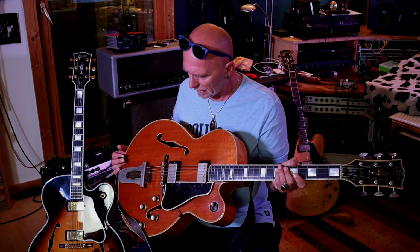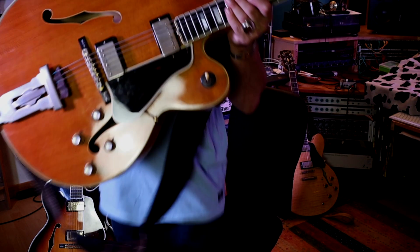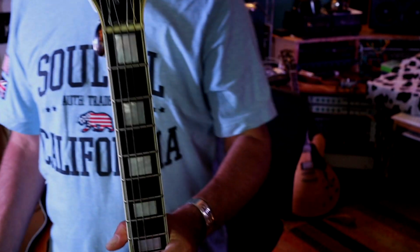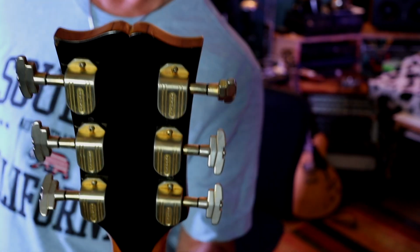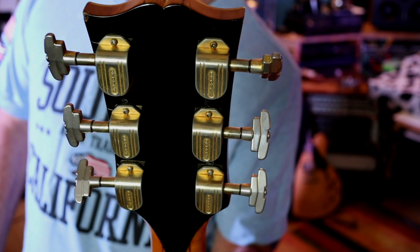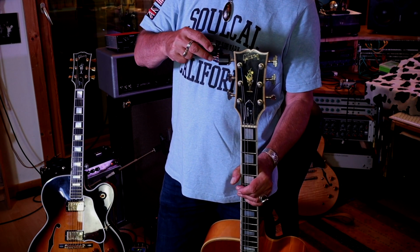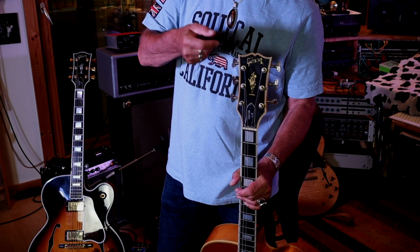The neck is flat, a very comfortable neck, and it's pretty original. Only the scratch plate here is not the original. It looks like original, but I was told it isn't. And so are the tuners. You see the tuners here. They are mostly on Gretsch guitars or on Gibson Super 400. When you use a different one, then it doesn't fit. You would need a bigger one, because it always throws down. But these tuners are so broad here that you get pretty fast tuning the strings.